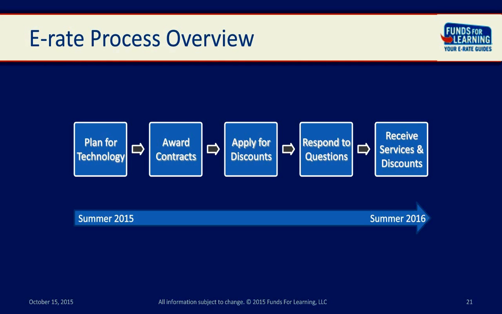The reason we do that now is that the next step in the process is a procurement process. So you determine what it is that you need, and then you're required to put that need out for a competitive bid. So you file a form called the FCC Form 470. It describes what products and services you're looking to purchase, and it's an open invitation to bid for any service provider in the country to contact you and say, hey, I see you're looking for a wireless network. I sell wireless networks, and I would like to talk to you so that I can send you a proposal. The idea there is that by forcing schools to put the products and services out for bid, it spurs competition, which in turn lowers prices and increases cost effectiveness.